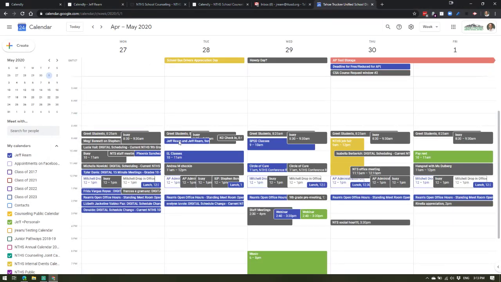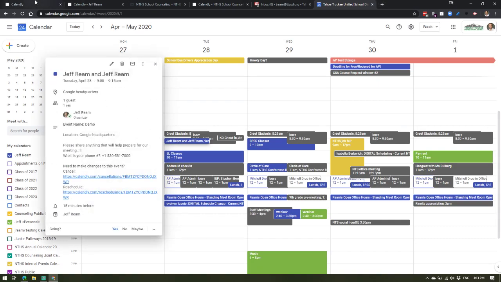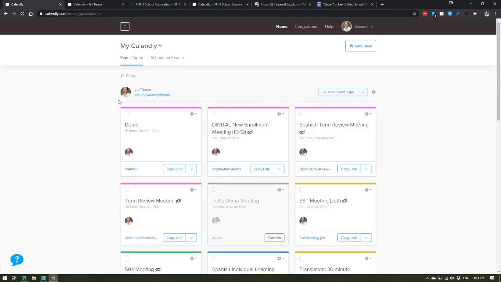So 9 a.m., there it is. All right. So it's really, really super simple. The nice thing too that you can also do with this, it also comes with an iOS and an Android app, which means if there's a snow day like we have here in Tahoe, or you're sick, no longer do you have to pull up your email and phone call and tell people you're not going to be in. You literally pull up your day, cancel all your meetings, copy and paste a reason that, hey, I'm home sick, and they all get an immediate cancellation notice in their email inbox saying that you can't make their meeting that day.